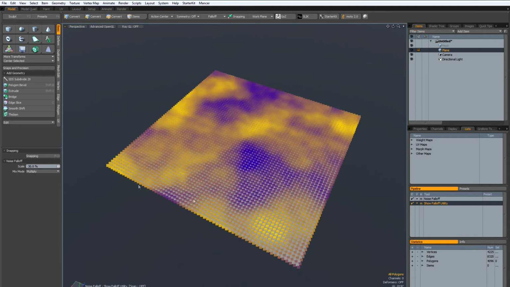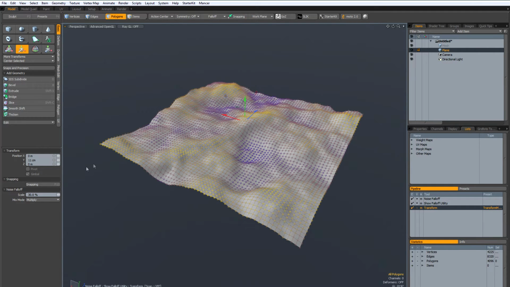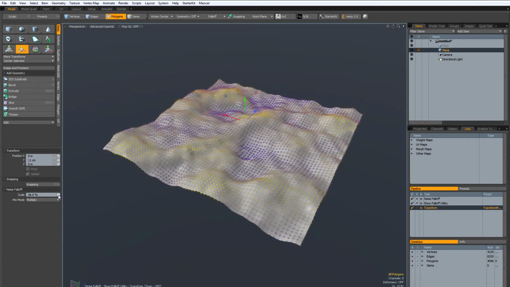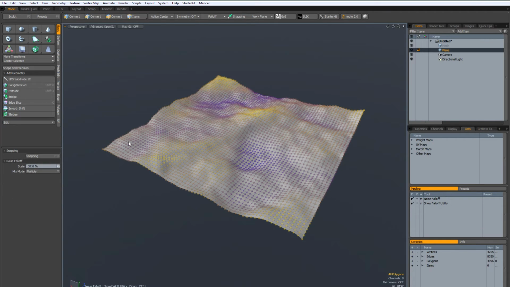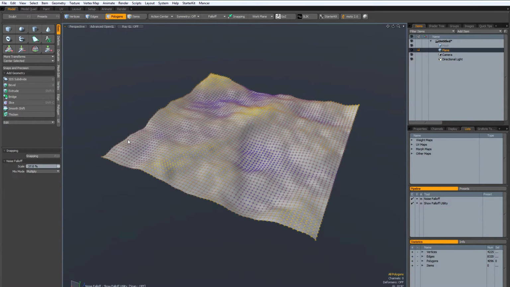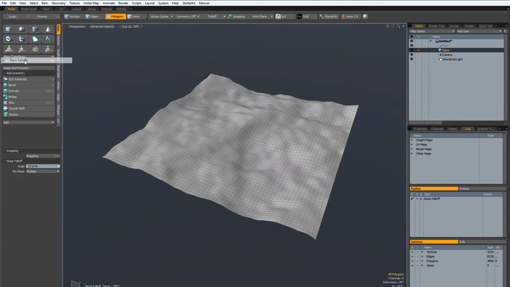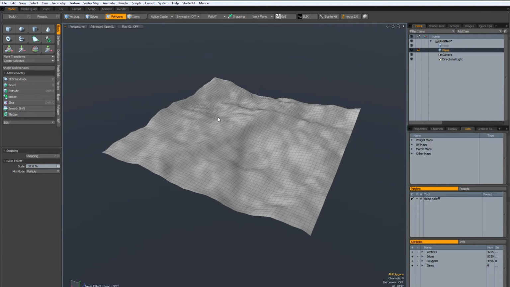So then if I activate a tool such as the move tool, see the falloff is being applied. And the actual scale of the falloff is still interactive, so you can go back to the falloff properties and scale it up and down. When the tool's dropped, you can see the falloff's been applied. There's just one thing you need to know, is that if you try and toggle this on and off while a tool is active, it will actually bake the scale of the falloff. So that's a shame that the view toggle is not interactive, but everything else is, and it's quite a useful thing to know.